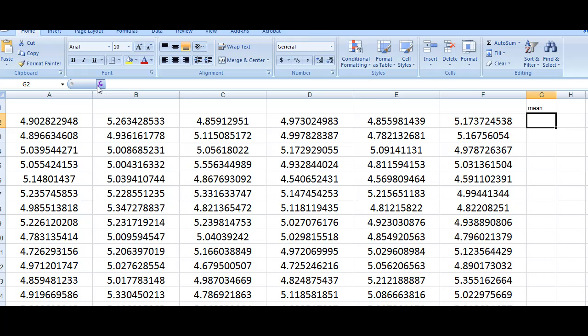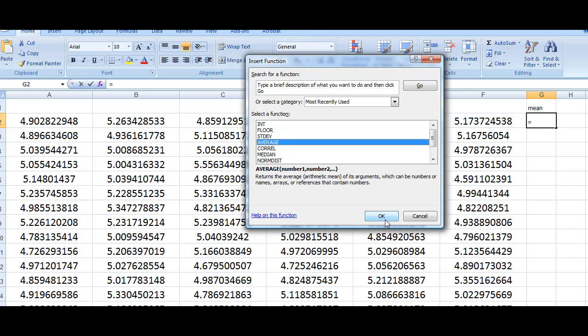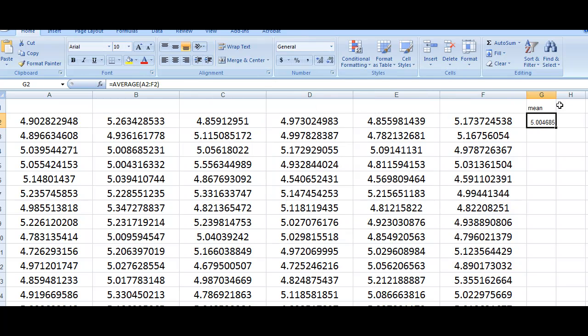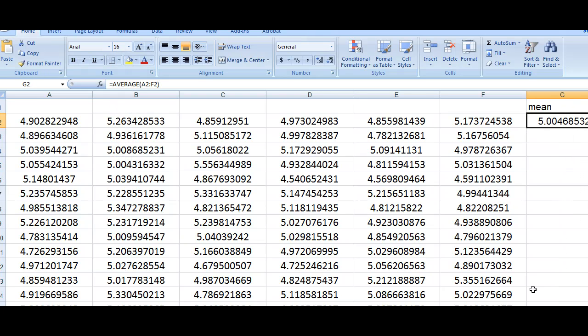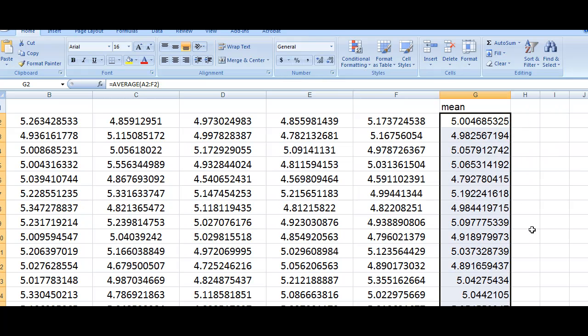So when I'm putting the mean, I'll just go ahead and use this feature here. I want the averages, right? Of who? Of these guys, right? Of these rows, okay? So there we go, and let me enlarge this. What was the size here? They're saying 5, it's not really 5, it's a little bit over 5, okay? Everybody good? And here we have the means of all the samples, right? Make sense?